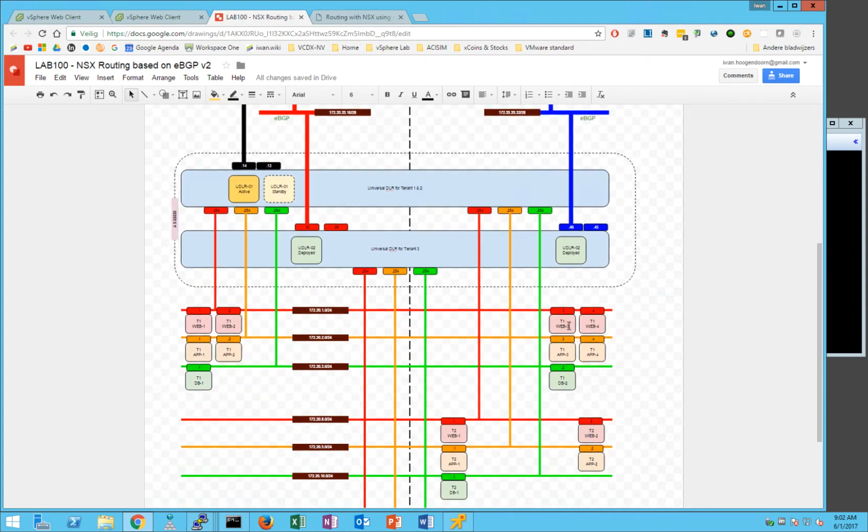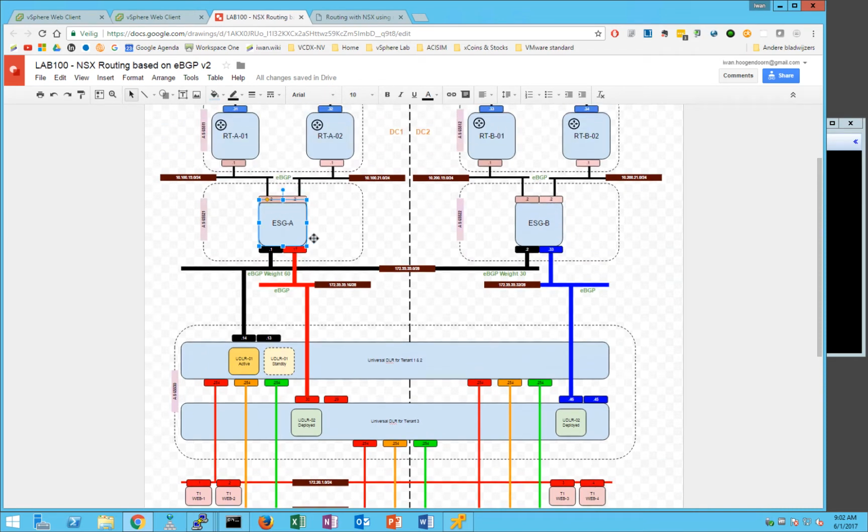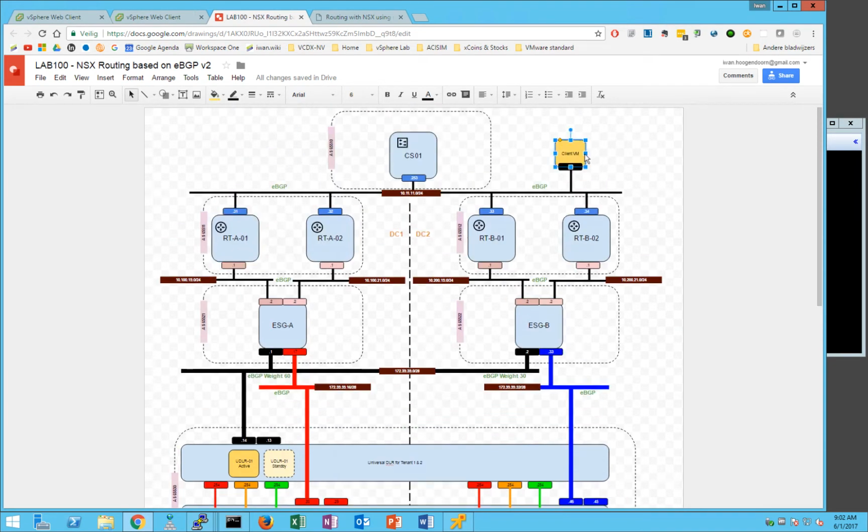When we have a VM that is sitting in DC2, so Web 3 or Web 4, it should also take that primary path where we go to ESGA, not B, but A, and then choose one of these two, and then go to its destination.